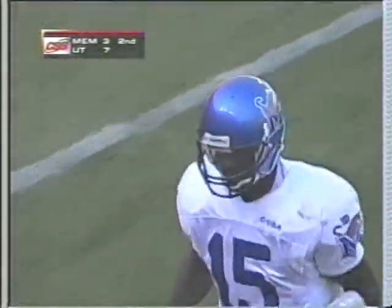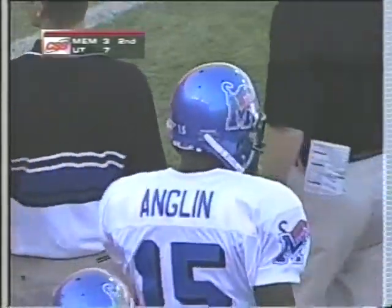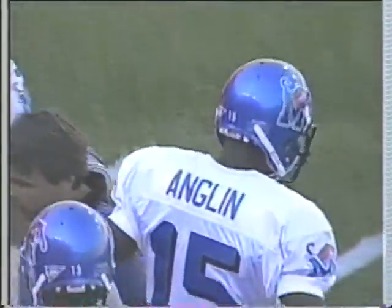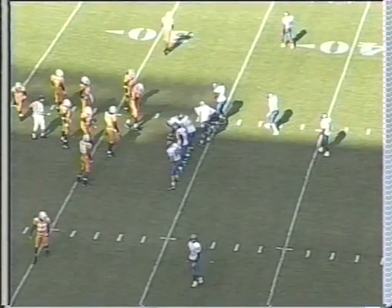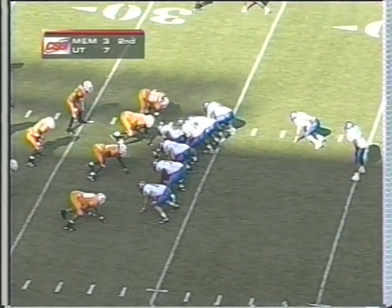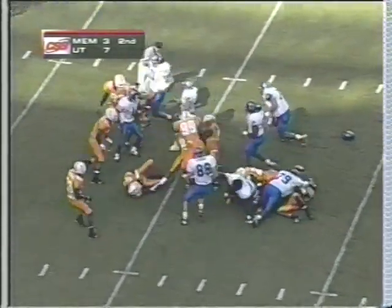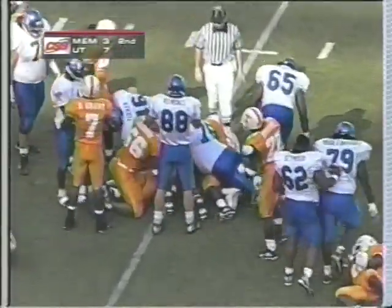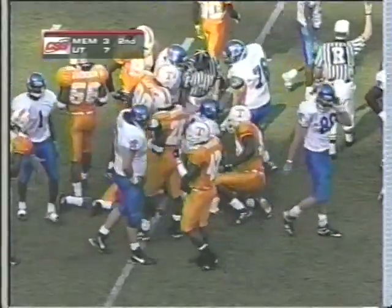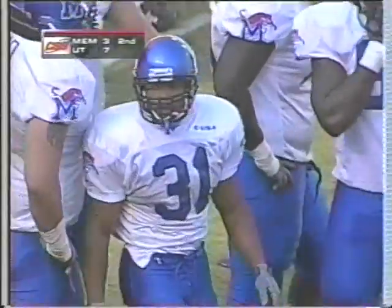So Memphis comes out here and starts things in this quarter with an onside kick, recovers it, and immediately puts Tennessee on defense. And the Vols now, with their backs to the goal line, are trying to battle a team they were favored to beat by 30 points. Suber gives off once again in the middle. They're trying to pound the middle of Tennessee's defensive line and having a little bit of success with it right now after doing nothing in the first quarter. Ball is on the 30-yard line. Gerard Arnold, once again, the workhorse for Memphis.